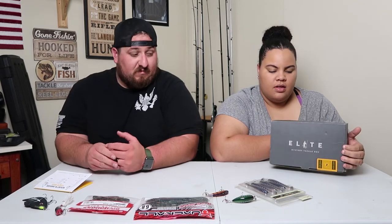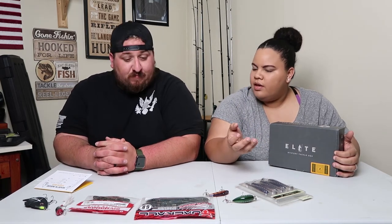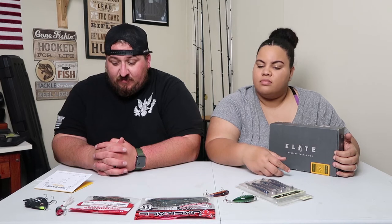The Pro box was really good, but I think the Elite box would be the way to go, only because seeing the difference, I think this is more quality. And more durable, like it has a different kind of feel to it, and that's coming from a non-fisherwoman.